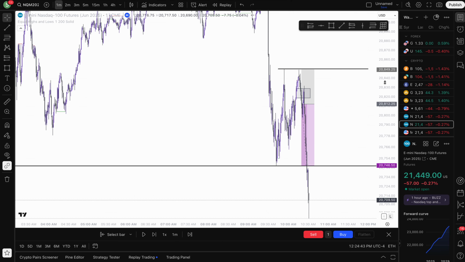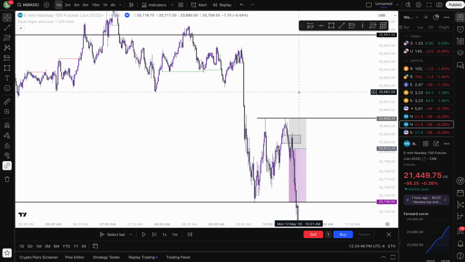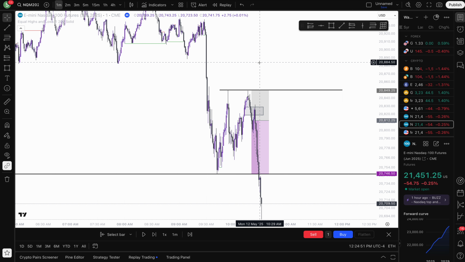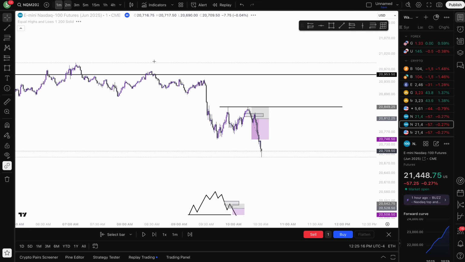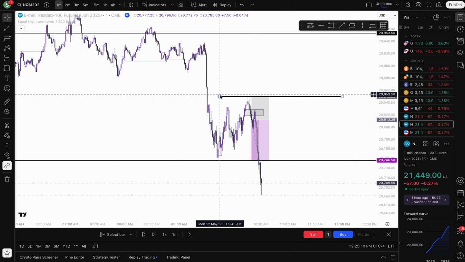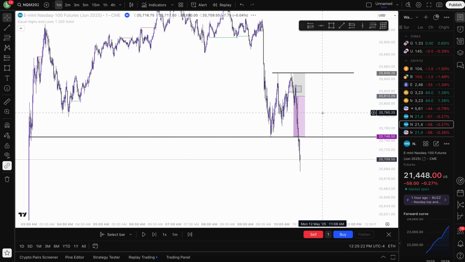And yeah, but I also want to talk about the high time frame sweep actually, because most of the time whenever there's a high time frame sweep, it tends to be a reversal trade. So more often than not on continuations, I want to see a high time frame FEG tap instead, but high time frame sweeps also work, but most of the time it's not going to be a continuation trade. But I count this as a continuation trade since unfilled 4-hour, like we were trending down. We just dumped. I was following the trend on the 1-minute. So yeah.